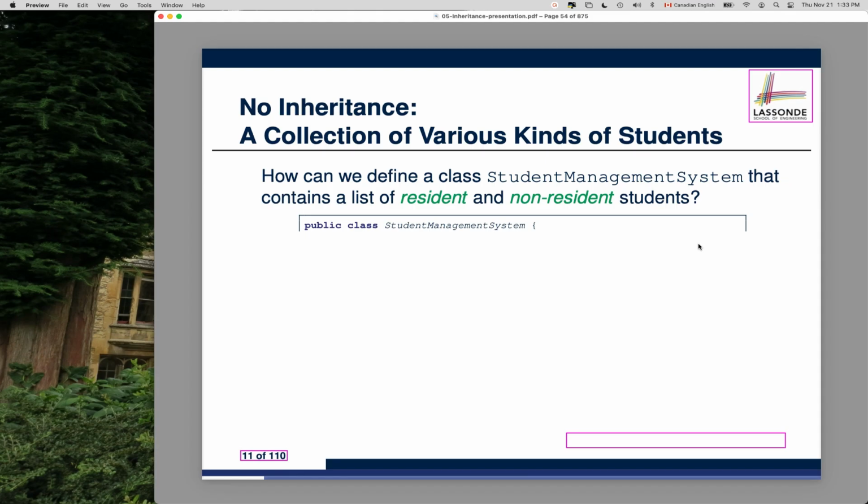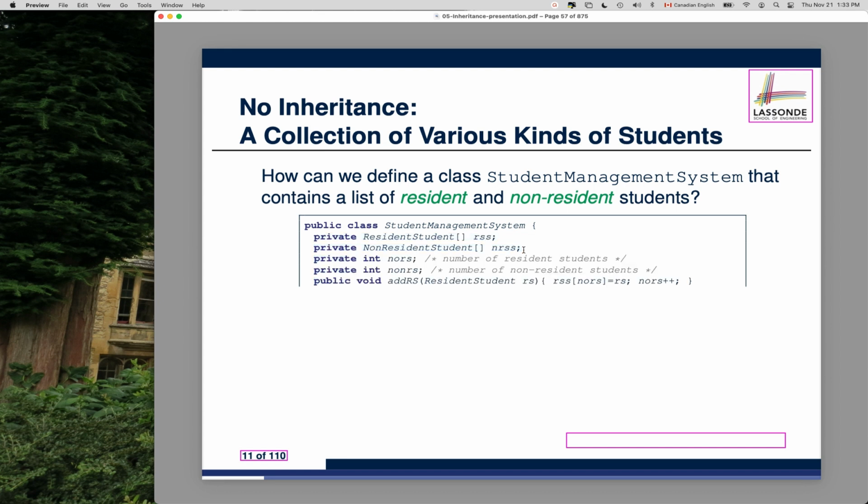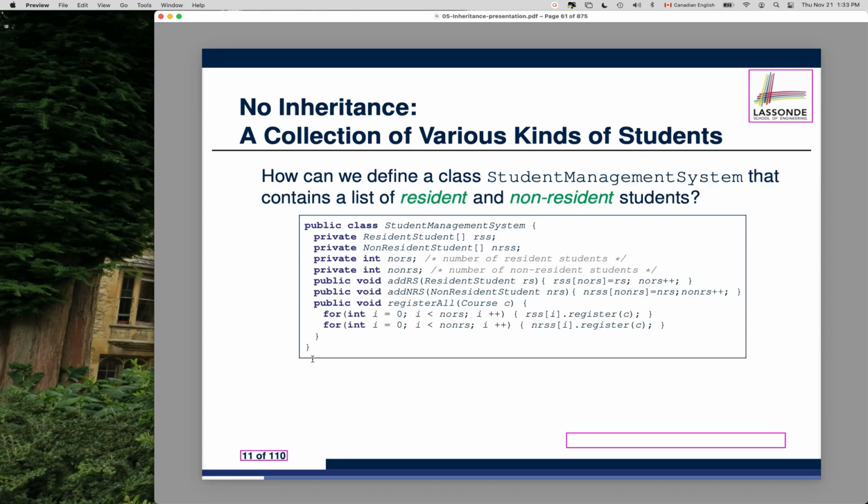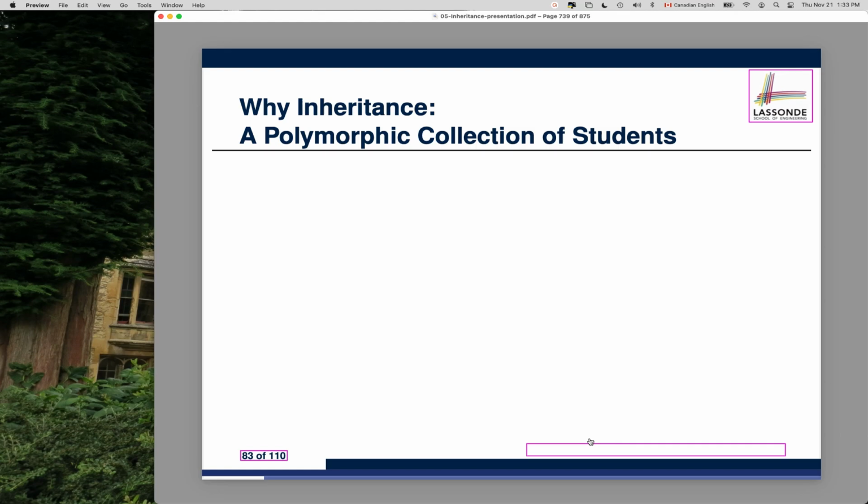In that way, we have no choice, but we have to create separate arrays for every class, like a separate array for students, non-resident students and resident students. Consequently, we also need to have multiple add methods. We also need to have multiple loops to handle the arrays. So that's without the inheritance. That's something you can also compare and contrast. But if you click on the link again, now we're back here. So that will be the ultimate solution we want to devise.